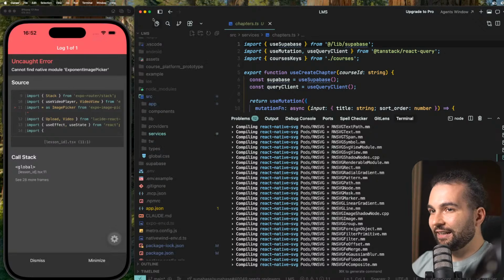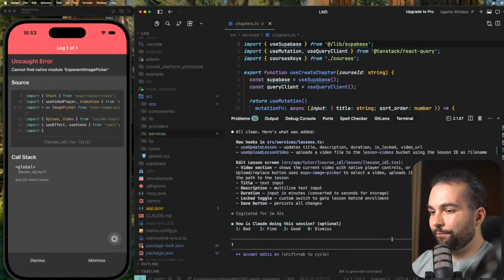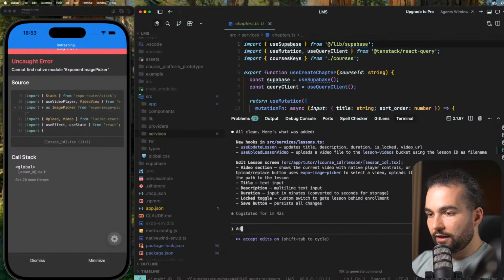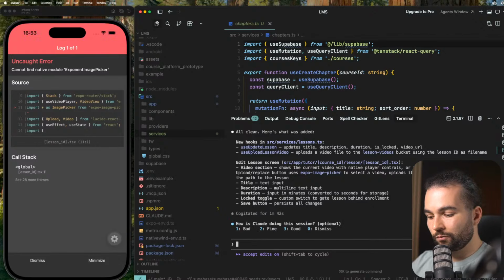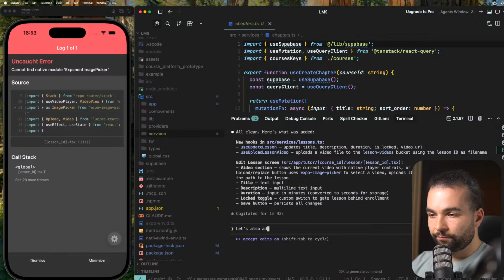While we're waiting to rebuild, let's also let the tutor upload the course image.